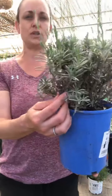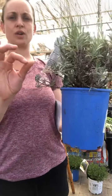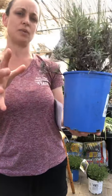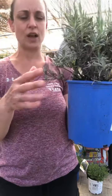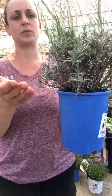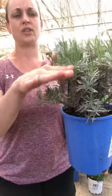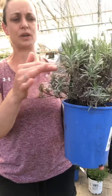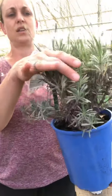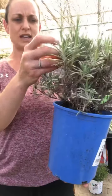So what you can do is you can trim your lavender with the first new growth that comes out in the spring. If you're trying to keep your lavender really compact and more like a full shrub, you can trim it in the early spring before it even sets some of these blooms, and just give it a trim almost with a hedge trimmer. You can use your clippers and just trim it right up the top. So it's kind of like taking off that top layer right down to the wood.